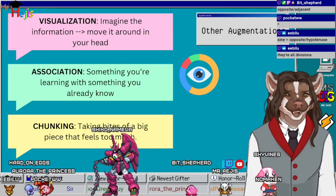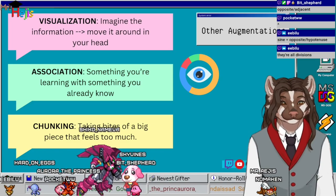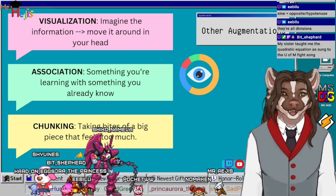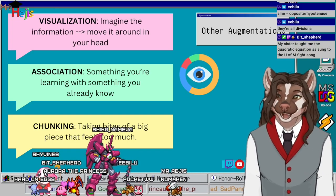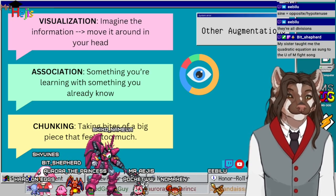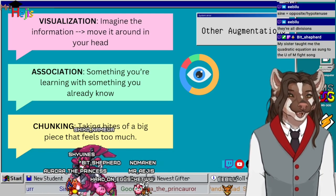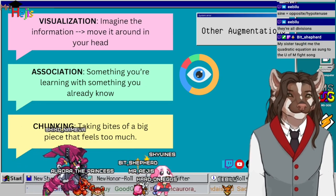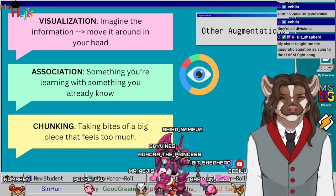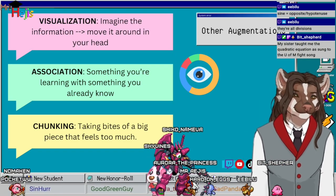I want to get into a few other augmentations, other things that you can do. Those are better ways to study generally, but here are some more specific practices, one of which is visualization. Your sister taught you the quadratic equation as sung to the U of M fight song. I will forgive you for using the U of M, but that's a great technique.